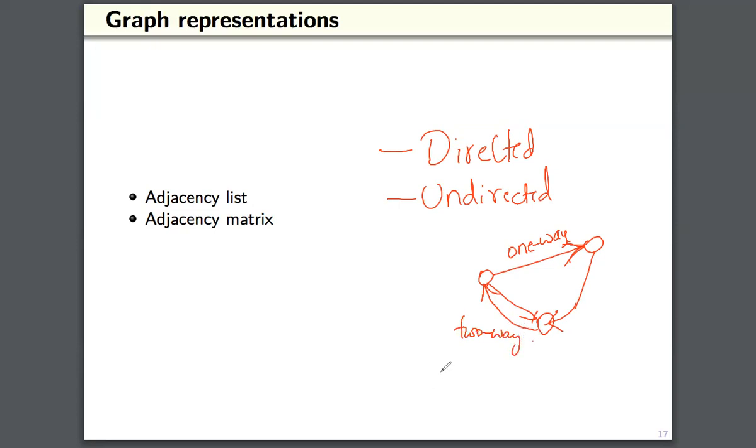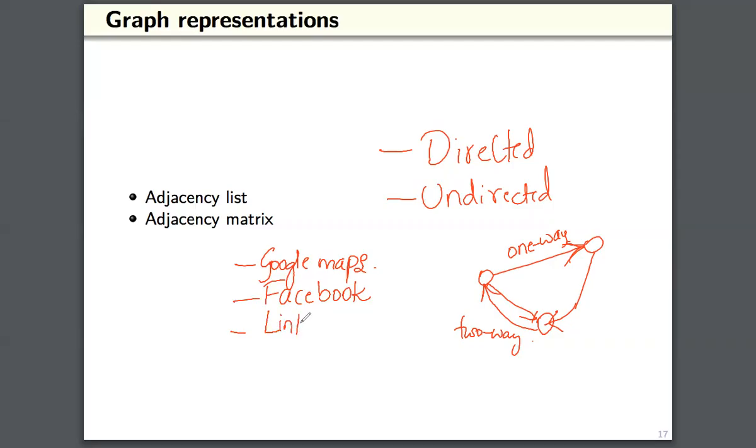And graphs are there everywhere. Think about your Google Maps. It's a graph. From one place to another place, you want the shortest distance, or some trips. That's a graph. Think about your Facebook. Each person is a node or a vertex, and each friend relationship is an edge. So Facebook is a graph. Similarly, maybe Twitter and many other things. All these social networking sites have something to do with graphs.